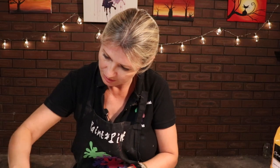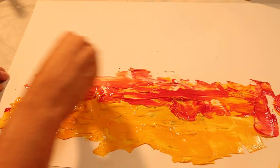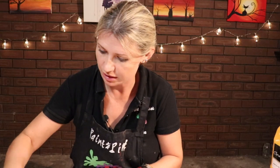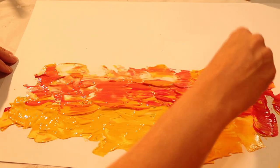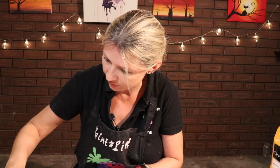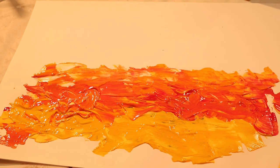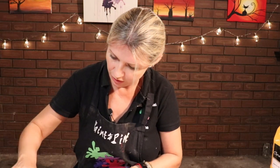I'm just going to add some red here so we can start blending this in. The key with this — it's really quite an impressionist type of painting that we're going to be producing today. What you don't want to do is over-mix the paint. You want to be able to see those individual colours. I'm actually basing this on Monet's Sunset Venice, so it's going to have some really lovely, diverse, bold use of colour. If you are familiar with using palette knives, you'll realise how once you get confident with the technique, they really are beautiful in terms of being able to work quite quickly.